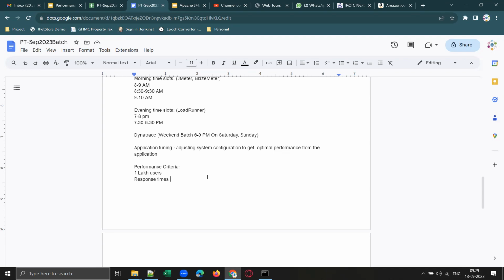Response time should be within 3 seconds, right? This is another performance criteria. The application should support 1 lakh users. That can be another performance criteria. Or the application should be able to process 10K transactions per second. This can be another performance criteria for any application.